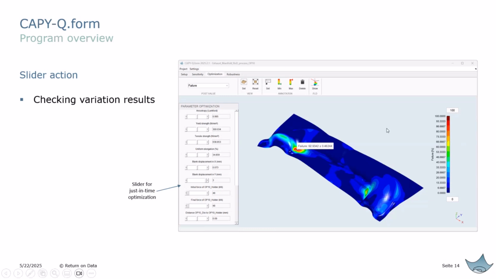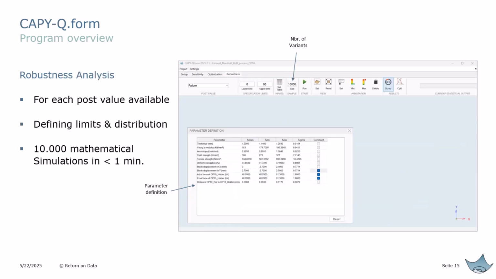And finally, we talked about it. Now we know we can hit the goal, but is our actual position where we're standing capable of hitting the goal every time? We do the robustness analysis. During this robustness analysis, we make about 10,000 simulations. If you want, you can do 20,000 simulations. One moment, 20,000 simulations, this will need 1,000 years. No, we do it in a pure mathematical way. These 10,000 simulations on your standard PC, I don't know, Core i5, Core i7, Pentium processor, need about 1 minute. So you do 10,000, 20,000, 5,000 simulations in 1 minute in a mathematical way, and you get an output of how robust your process is.